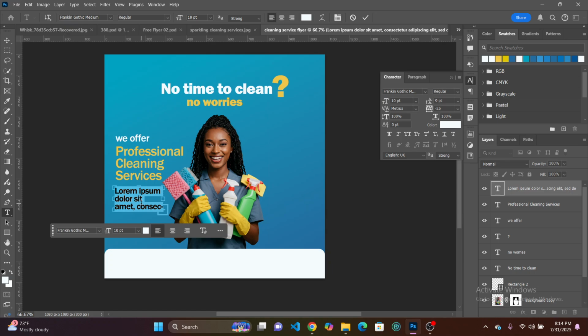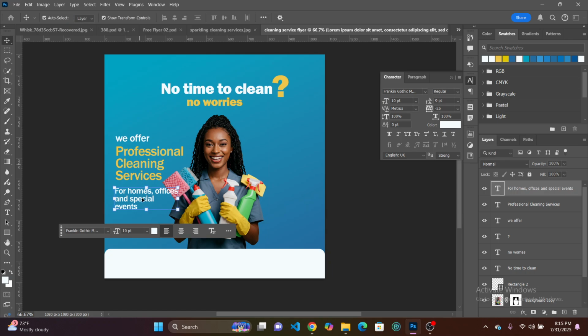We're going to now edit this text and change it: for homes, offices, and special events. We're going to resize this box as well because it doesn't fit. Like this.